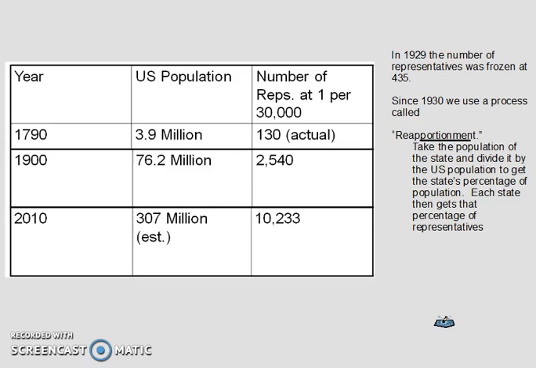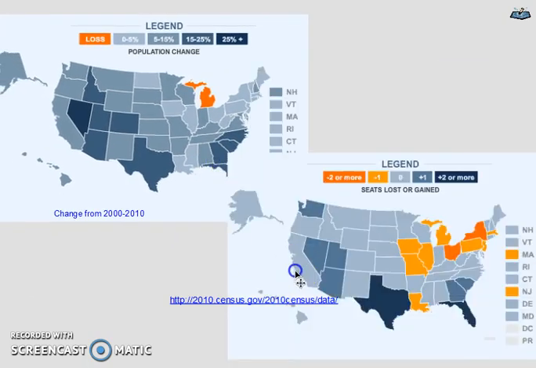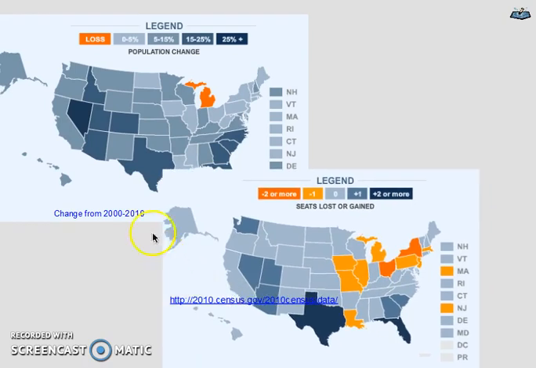So this leads to some unusual situations. Here's a couple maps of the United States. We can notice on these maps that, for example, Michigan lost population and it lost representatives. That's not terribly surprising. Then take a state like Texas. Texas gained population and it gained representatives. Also not surprising. But then take our home state of Pennsylvania. Pennsylvania's population grew somewhere between 0 and 5%, yet we lost a representative in Congress. How can this be? It's a puzzle.